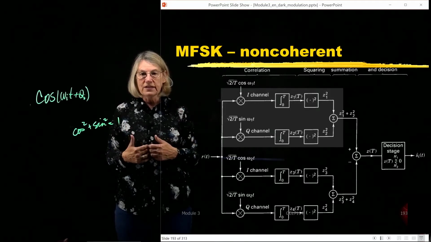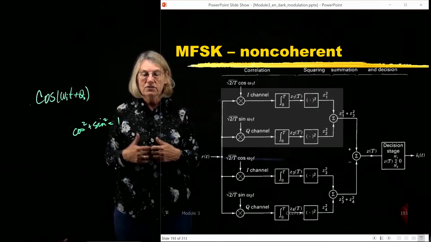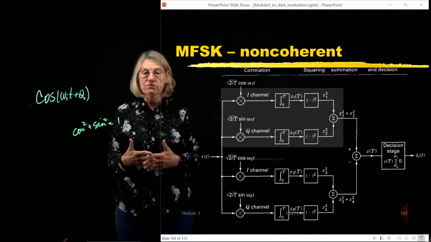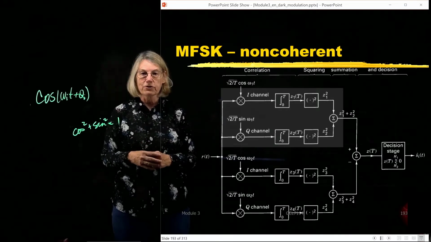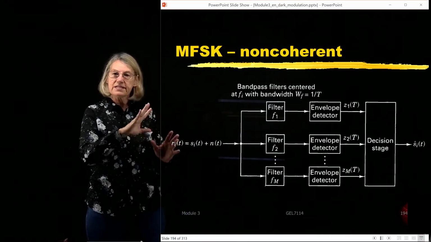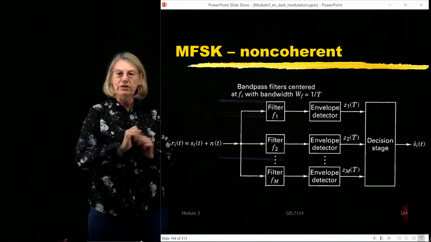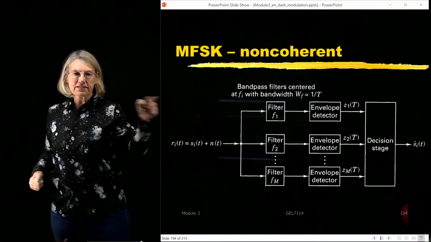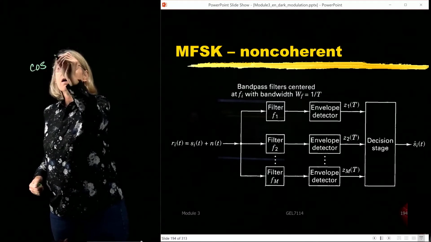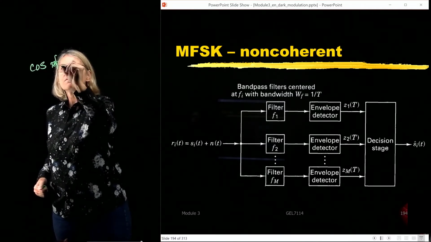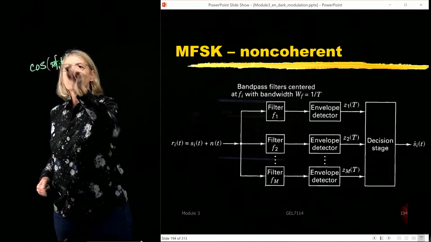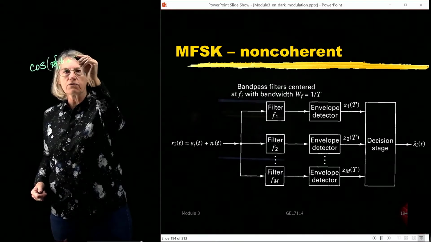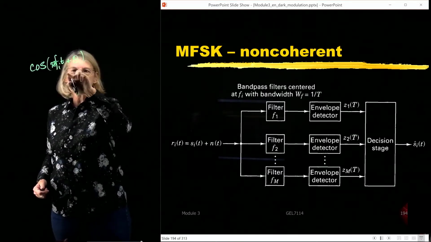But another way to do it is to do something that's more straightforward in terms of just detecting the energy. And maybe this will be an even less expensive structure than this non-coherent version. So this is a structure we typically see being used with M-FSK when we do non-coherent detection. Remember, each one of these different symbols is a different, well, I guess I should put in here that it's an unknown phase, because that's the whole reason for this.